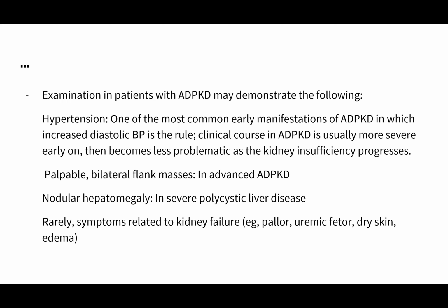Now, there are 3 things. First, the commonest manifestation is not a palpable kidney. Start with hypertension, mostly diastolic hypertension. This patient used to have a diastolic blood pressure of 110, 120 like that. Systolic was around 150, 160 like that. So commensurate elevation of systolic was not there. And it is a little difficult to control. Systolic hypertension is easier to control. Diastolic hypertension is usually difficult to control. So we have to use at least 2 drugs, sometimes even 3 drugs. You will come to the drugs later on in your slides. Of course, we use angiotensin converting enzyme inhibitors and ARBs.